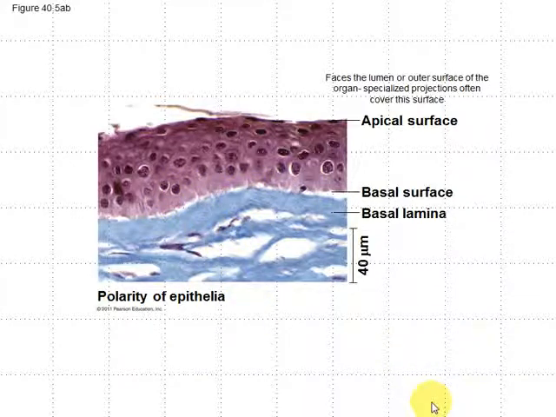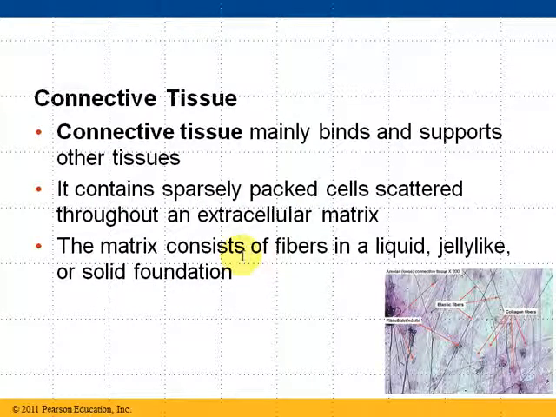In this shot, this material down here is called connective tissue. So we have connective tissue, which you have probably heard of before, like collagen. Fat is another form of connective tissue. Connective tissue, you can guess based on its name, its main job is to bind and support other tissues. It contains sparsely packed cells scattered throughout what we call an extracellular matrix, which we've talked about before when we talked about cells themselves. Extracellular matrix is outside of the cells, this material made up of various proteins and fats and lipids and other materials.